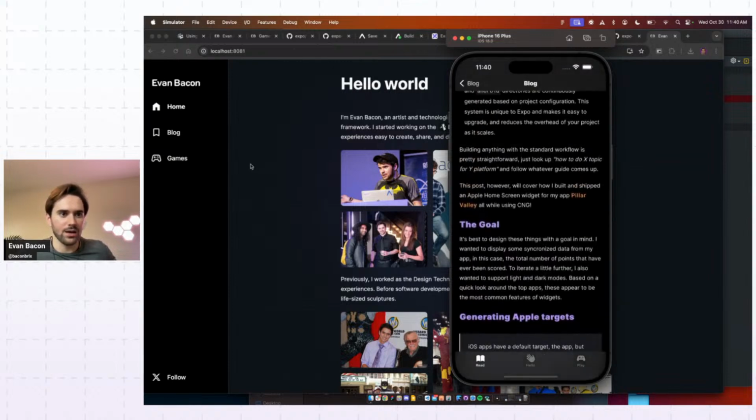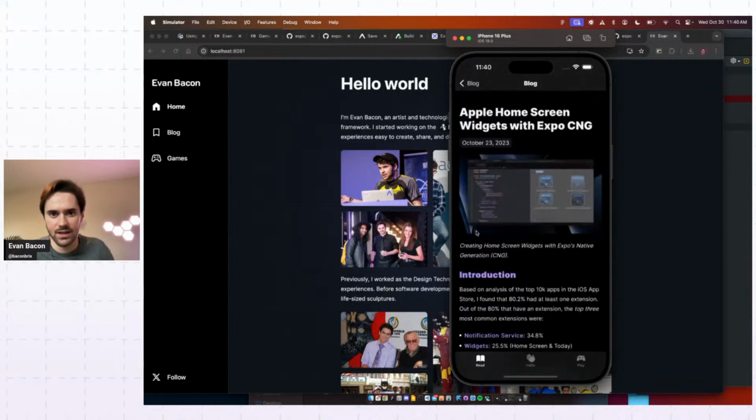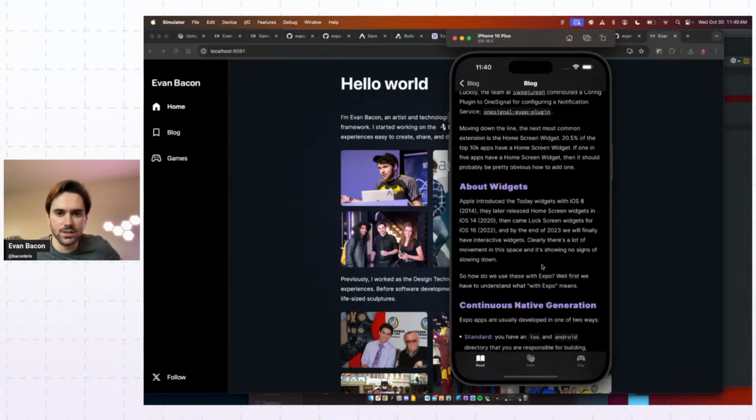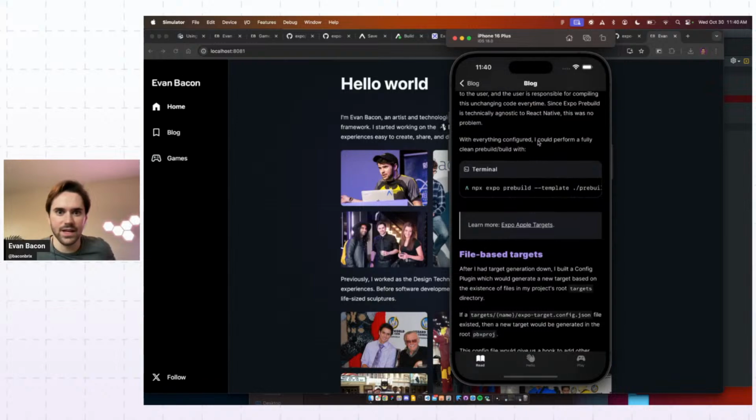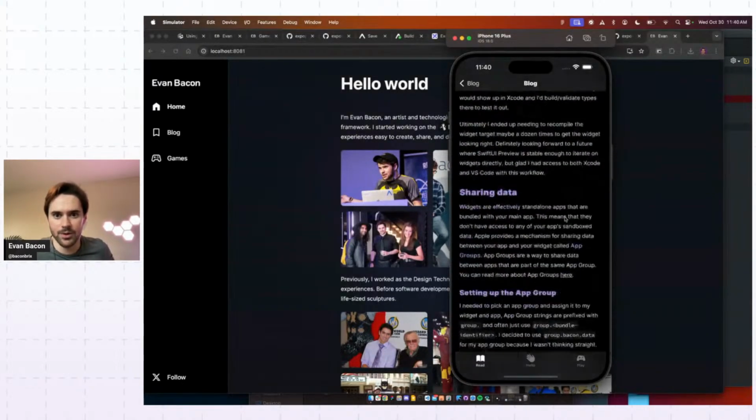And then if you're on web, you'll see a prompt to switch to the native app if you want to. Because the next thing we could do, and you need a website and a native app for this, is enable an app clip. So when I send you a link, if you don't have the app, it would just open up and you could see the native version of a blog post, which could have things like native APIs, cameras, the works. So I think that could all be really exciting.